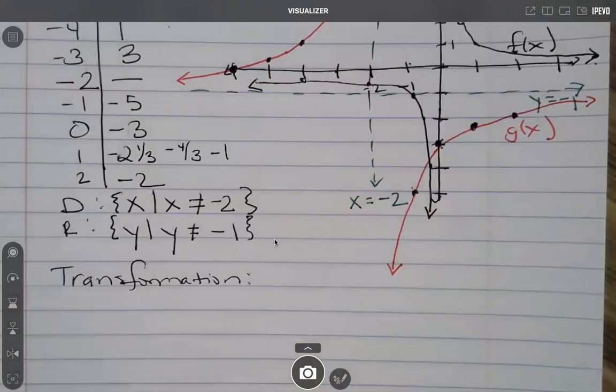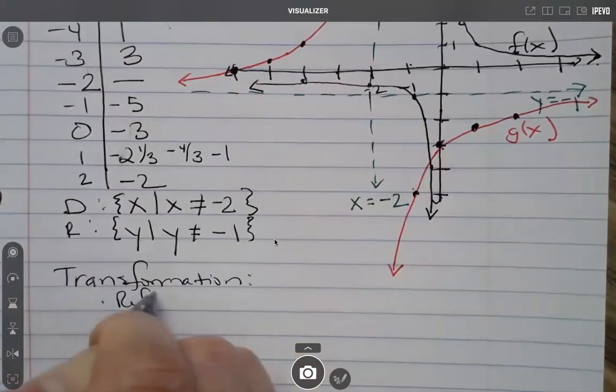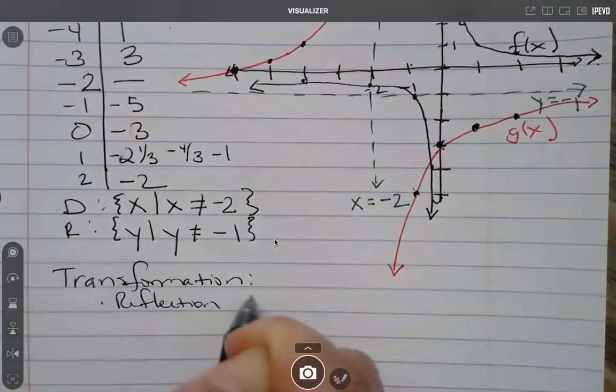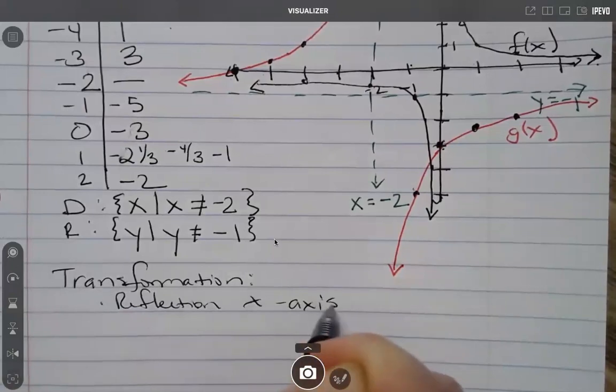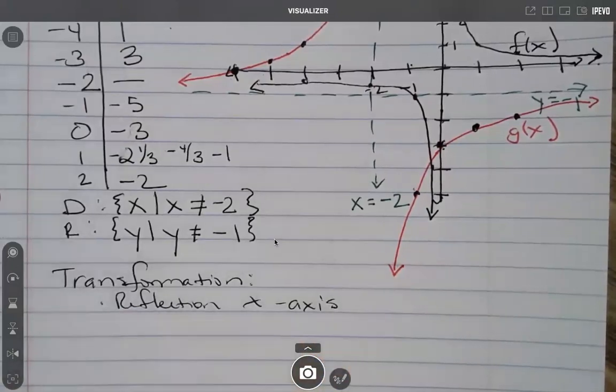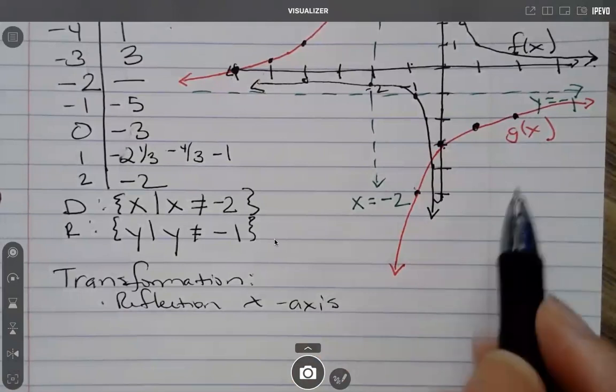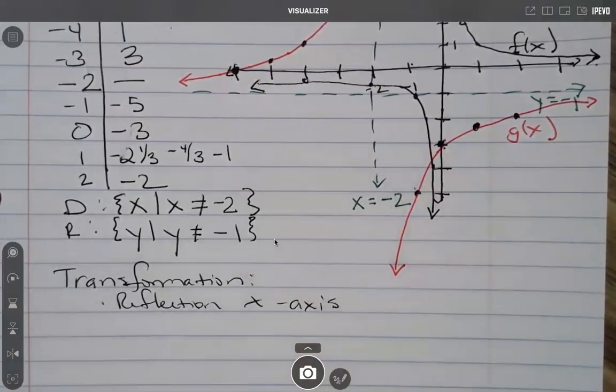Good. First one, reflection over the x-axis. I love thinking back to first semester, August, all of you guys dying with reflections. Huh? What? I don't understand. Doing our little dances. Right? So you know what remembers their dances? No one's looking at me. You don't remember your dances? Yes, positives and negatives.